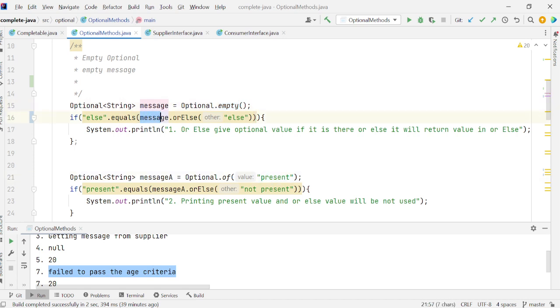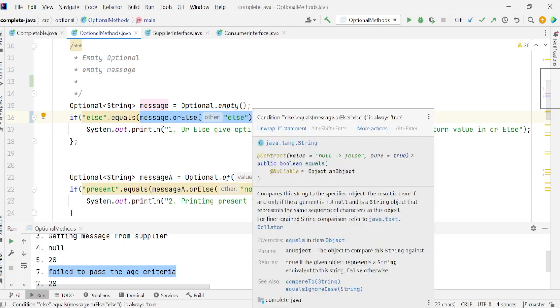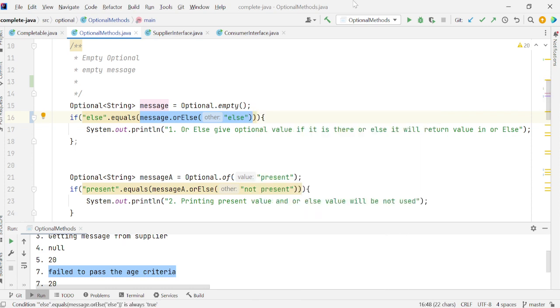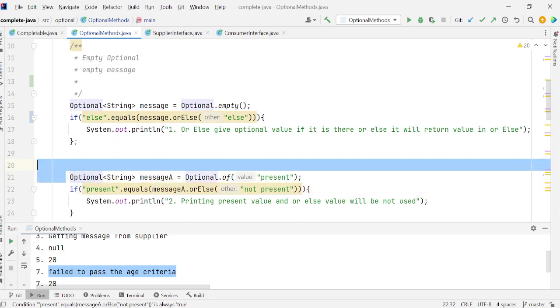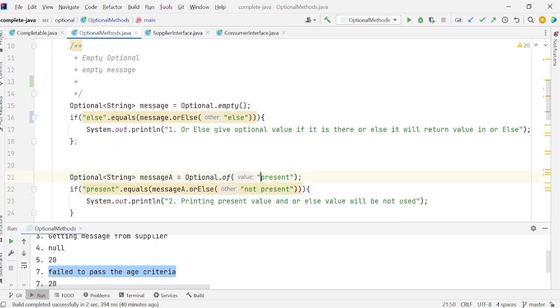Now this is the main statement, and you have to focus on what it will give. If the value is empty in the Optional, it will take the value from orElse. If the value is non-empty, as in line number 21, it will take that value.